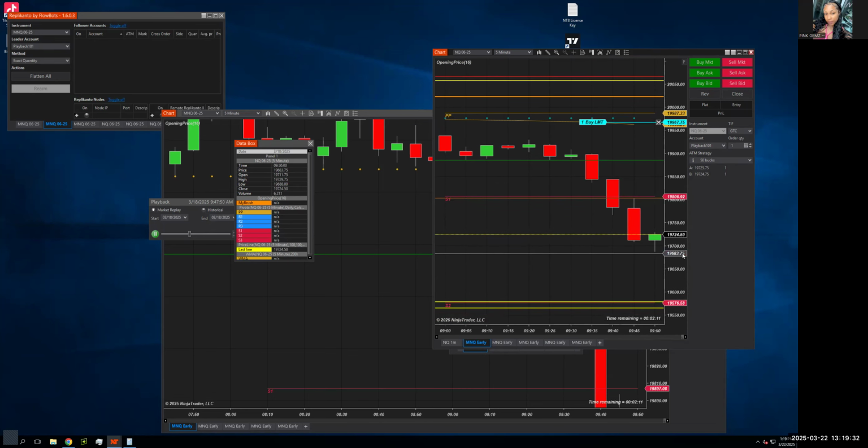So the $5 per tick, that's the mini NQ? NQ is $5. MNQ is 50 cents. Okay. So somebody who took that same trade on the micro would have made 180 something dollars with one contract. Yeah, so that's the difference. Micros, you would have made $180. Minis, you would have made $1,800.